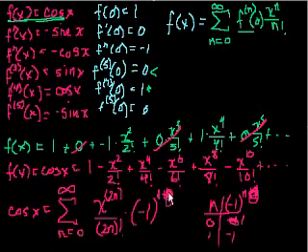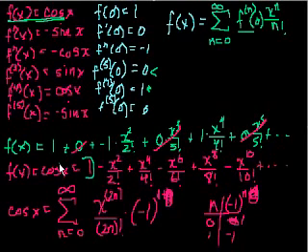So it's negative 1 to the n for cosine. And you could try it out, right? Let me switch colors. That's n is equal to 0, and here we get x to the 0 over 0 factorial, which is 1. And we have negative 1 to the 0 is 1, so that becomes 1. Then when n is equal to 1, this becomes x squared over 2 factorial, and we have negative 1 to the 1 power, so that's where you get the negative 1. And then when n is equal to 2, the negative 1 squared becomes positive again. So the negative 1 is what provides the alternating signs.